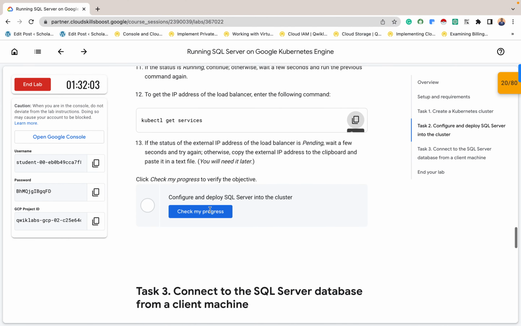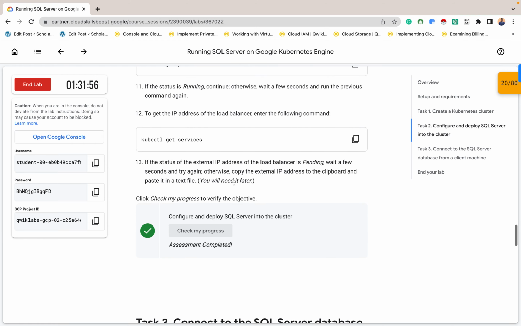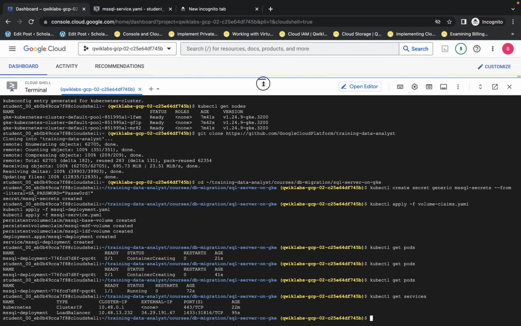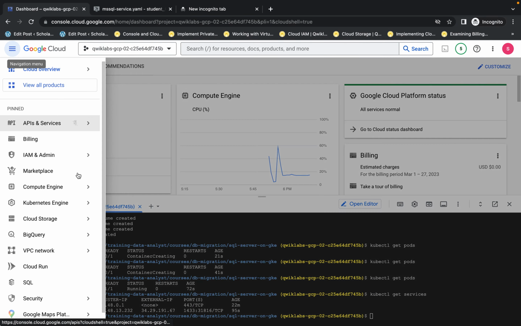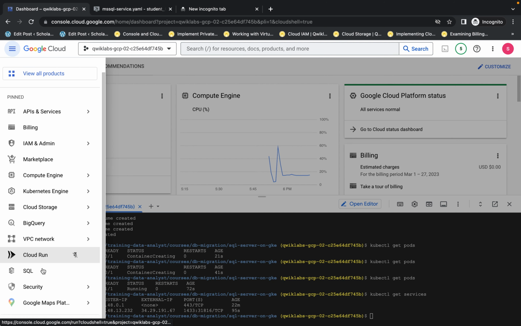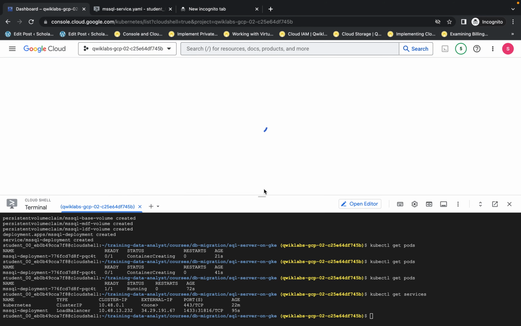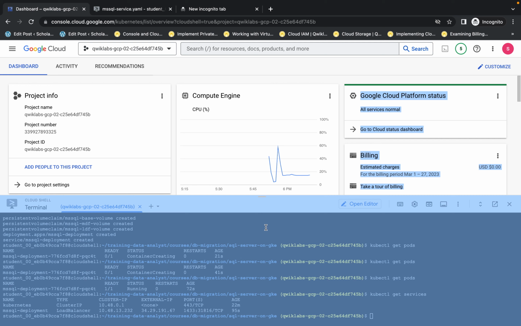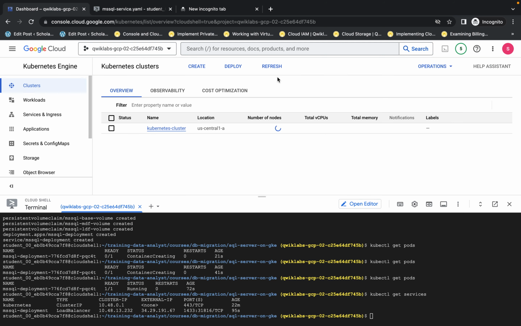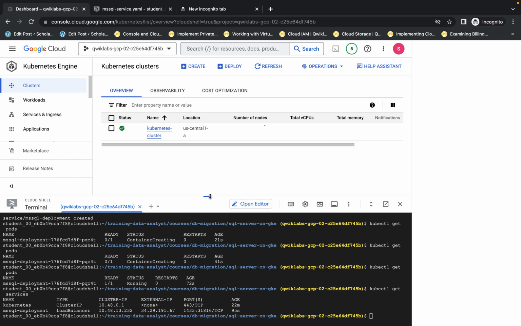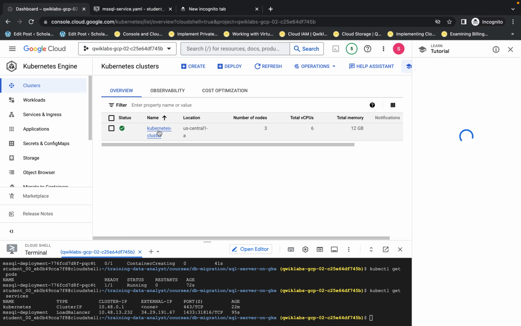The next thing I want to do is check if this is complete. So this is complete. Another thing we can check is we can go to the GKE console and see if we can see some of these services. When you go to your cluster, here's the Kubernetes cluster that we created.